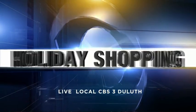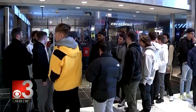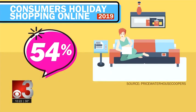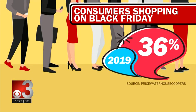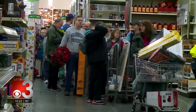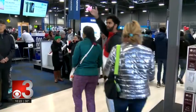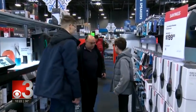Analysts say retail sales are on the rise this holiday season by more than 4%, which could result in $730 billion in spending. Many consumers are shopping in brick-and-mortar stores, but for the first time ever, more people are shopping online this season than in stores — 54% of consumers say they will do most of their shopping online. Only about 36% plan to shop on Black Friday this year, down from 51% in 2016. Retail analysts estimate consumers will spend an average of more than $1,200 on gifts, travel, and entertainment this holiday season — a modest increase over last year.